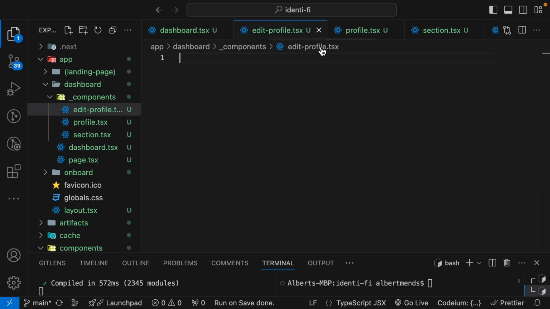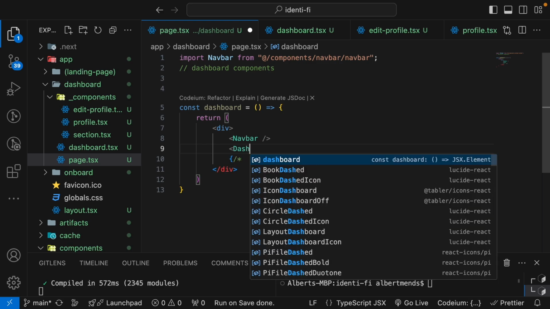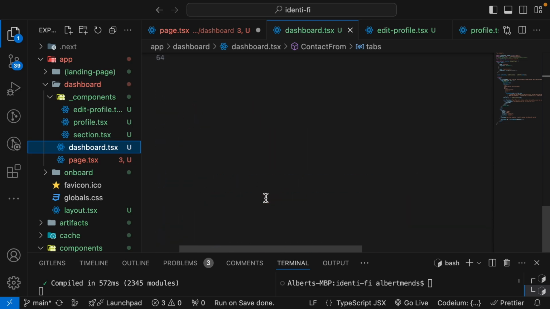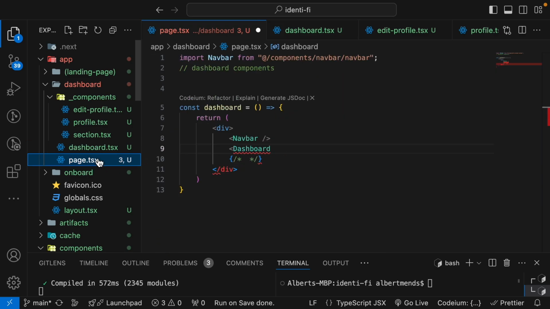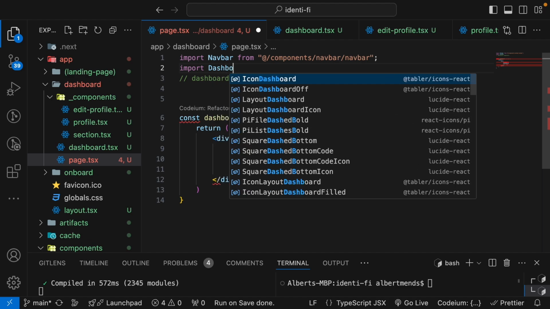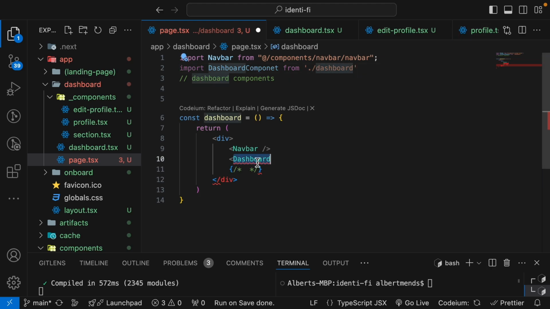So now this is what is going on. Inside the page we are importing Navbar, and also we need the dashboard component as well. So we have to import this dashboard component. So we can do that by importing dashboard component from the dashboard, right?